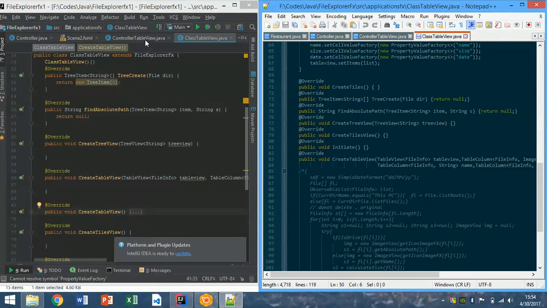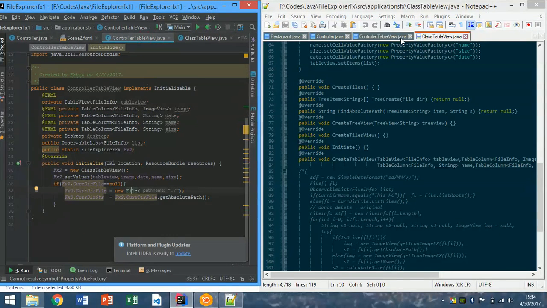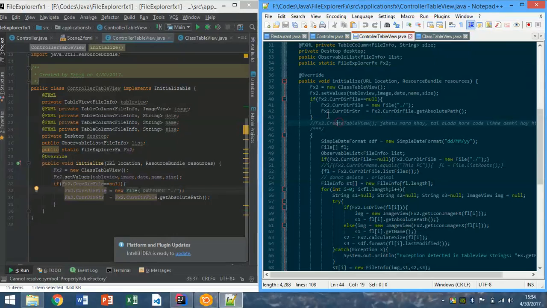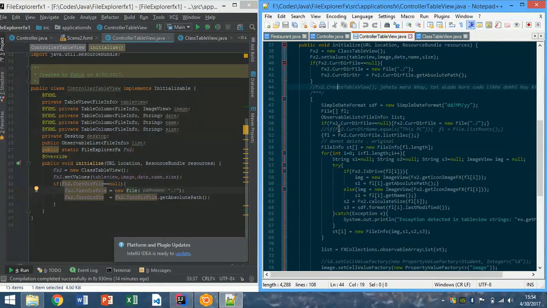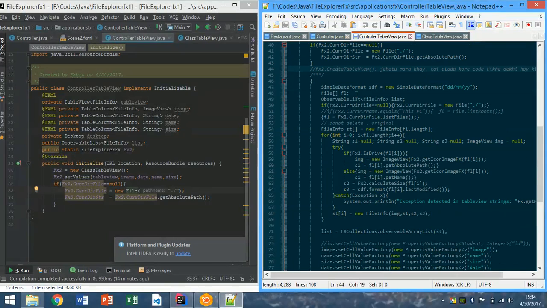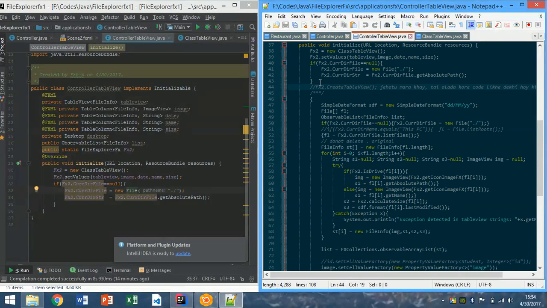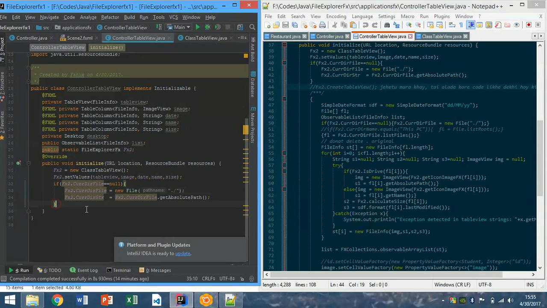Okay, so back to the controller table view. So now that we've created this class, we can work on this one. Okay, so here's the if condition.